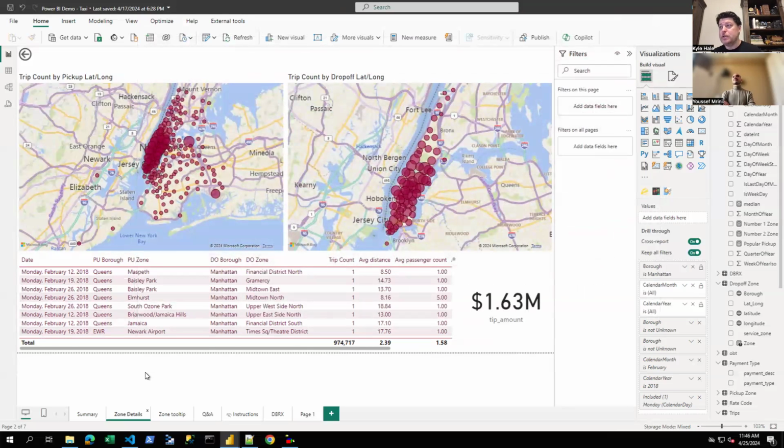Any Power BI tool can use this. I'm doing this here in the desktop, so you don't even need the service or any of those capabilities. But this will also work out in the Power BI service just fine, because at the end of the day, it's just another SQL query, which is really the best part. We already do SQL queries to do a lot of analysis inside Power BI. This is really just another query. That by itself means you don't need anything new on top of Power BI, no new capabilities. You're using the same warehouse you use for the visual analysis inside Power BI.